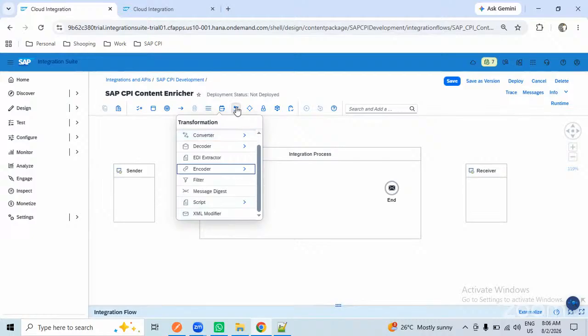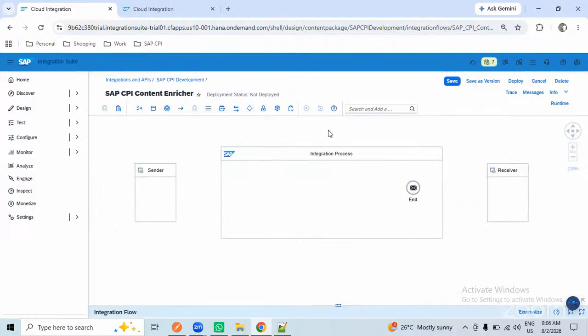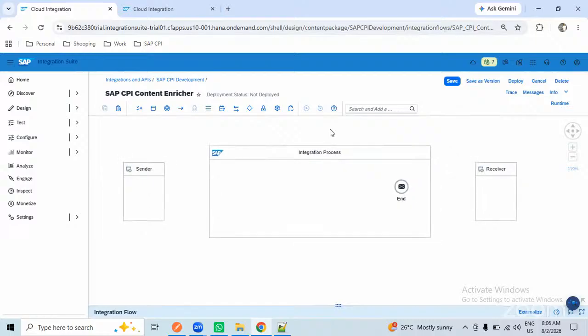Once I explain XSLT and Groovy script, and SuccessFactors connectivity, how to establish connectivity from SuccessFactors to CPI on OAuth, not basic credentials, there are a few steps which we need to follow to create the OAuth authentication from SF to CPI. I need to explain that. Once I explain OAuth and connectivity, Groovy script and XSLT, I will give real-time scenarios which we perform.